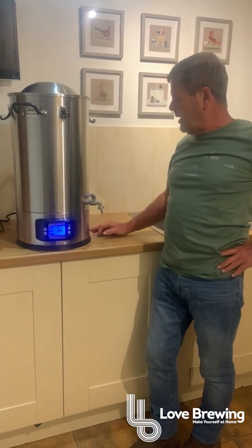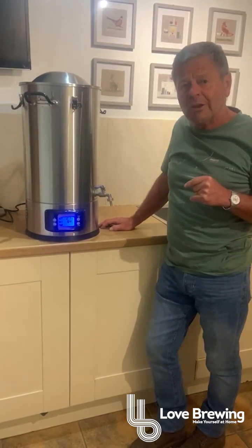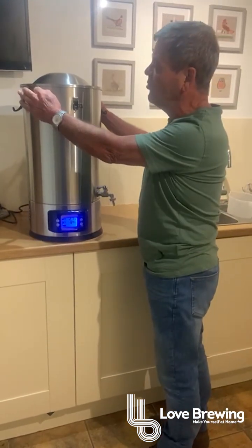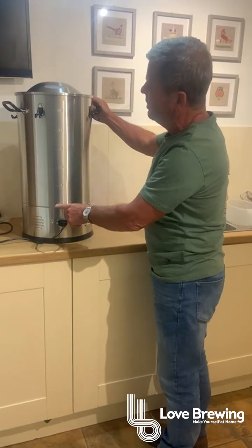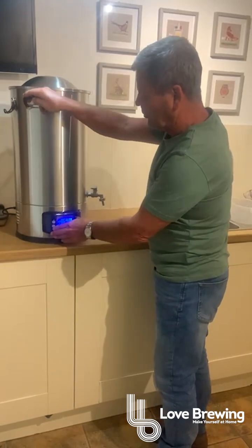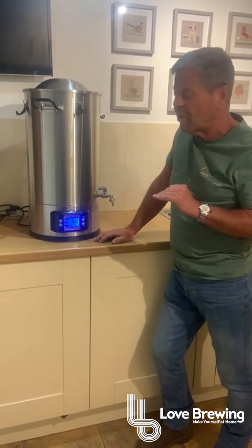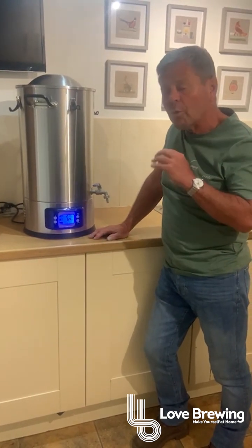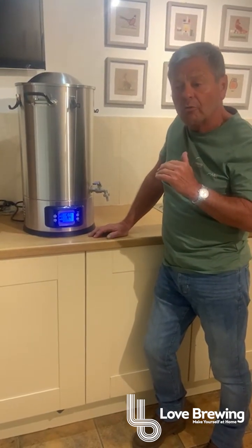We've got an on-off switch. On the old boiler we had two settings — a 1750 and a 500 — but now with this one we've got a power control unit which gives us even more flexibility and is designed to work specifically with distillation. On the actual boiler itself you can see two handles with special insulation on them so that you can move it while quite hot. We've also got graduation markings down the outside showing the volumes of liquid, and then we've got the control panel at the front of the machine. We can boil at full power ratio to get up to speed very quickly, and the power is adjustable from 0 to 100.